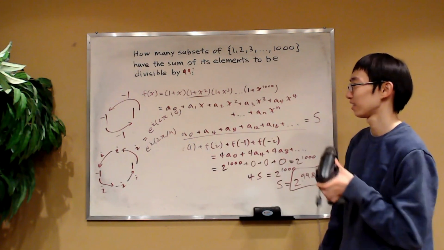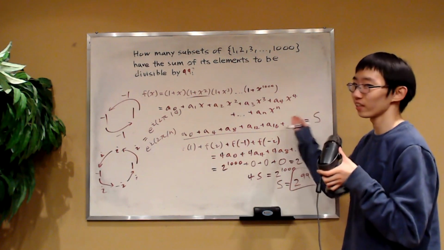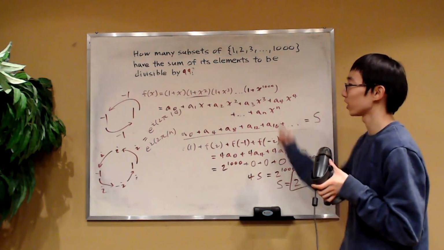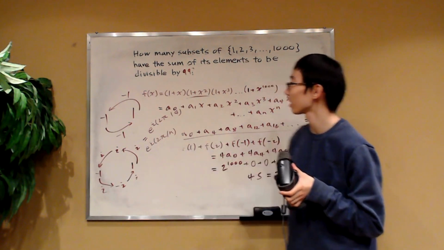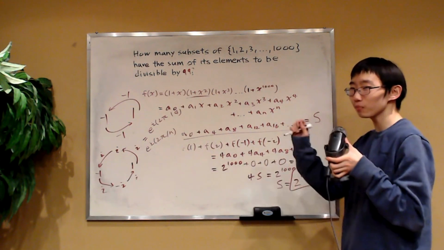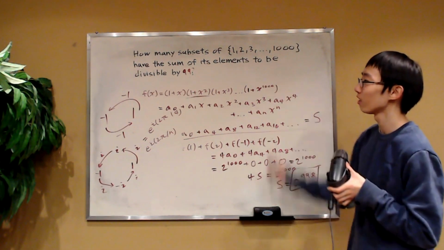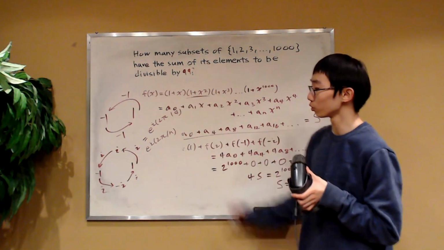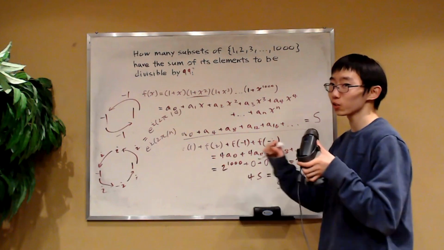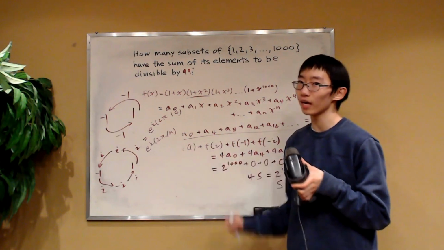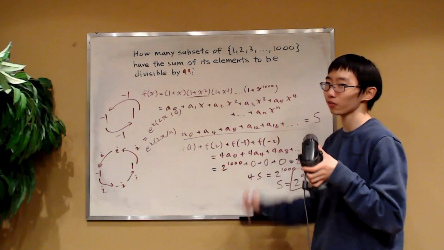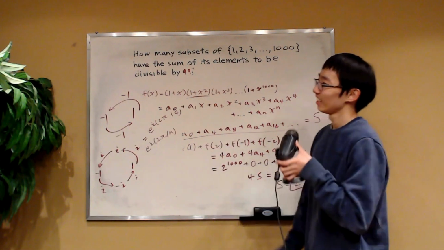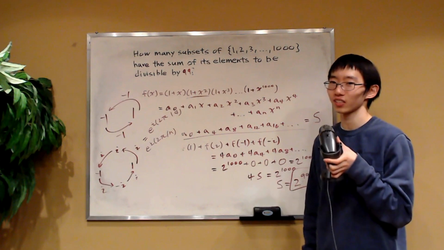Okay, I hope all of this was very clear to you. I hope you see the power of generating functions and complex numbers. We used two things that seemed very, very unrelated to counting. One, a polynomial, and two, complex numbers. Never in my dreams would I have thought that these two things would ever be involved and would be so powerful in counting.